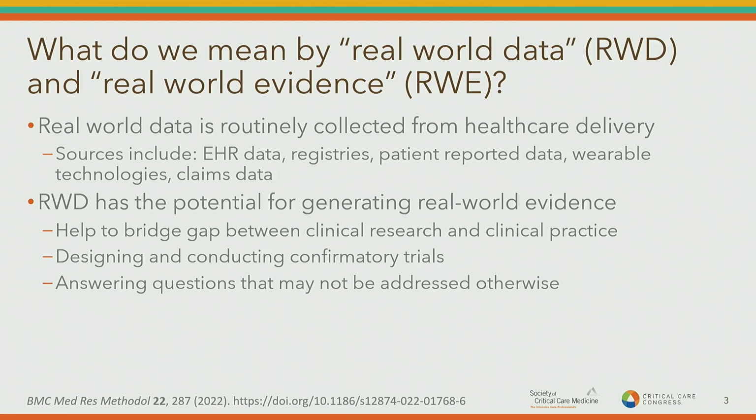And just to reemphasize what Michelle was saying earlier, real-world data is just routinely collected data, often from the healthcare delivery process, and it can have myriad different sources, right? Electronic health record data, registries, the apps on our wrists, claims data, et cetera. And real-world data has the potential to generate real-world evidence. And in that setting, it can hopefully help bridge the gap between clinical research in a very traditional RCT controlled environment model and clinical practice. It has obviously potential for designing and conducting confirmatory trials, and Dr.